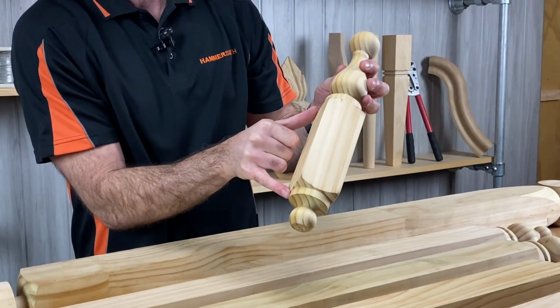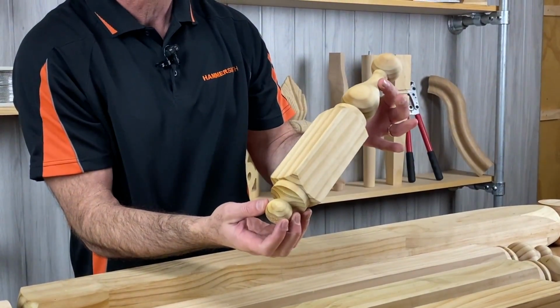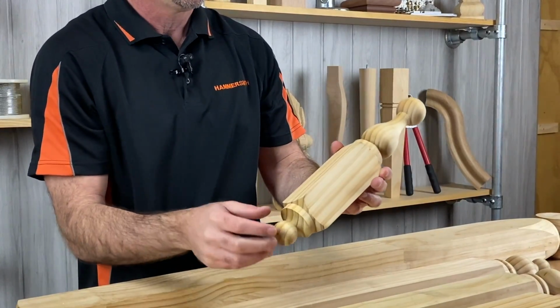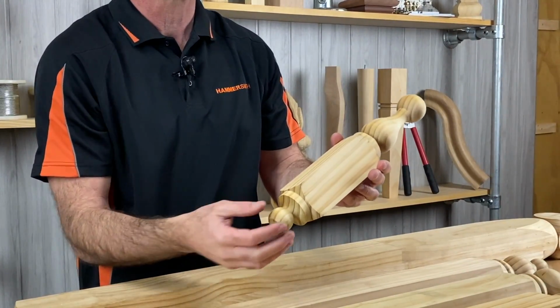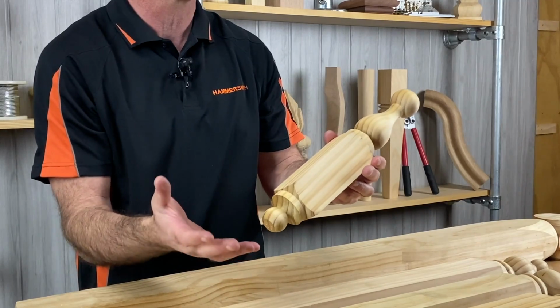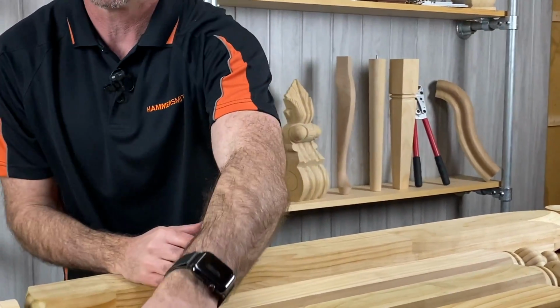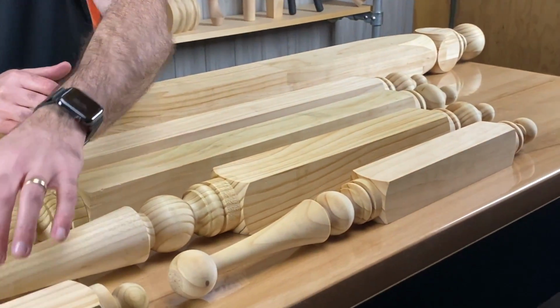The length of the square section is 150mm, and something like this you probably wouldn't really use on a home as such. You might use it on a pergola or maybe a cubby house or a carport or something like that. Something where you're not needing as big a finial, but it's quite a small one, but still serves that same decoration purpose.